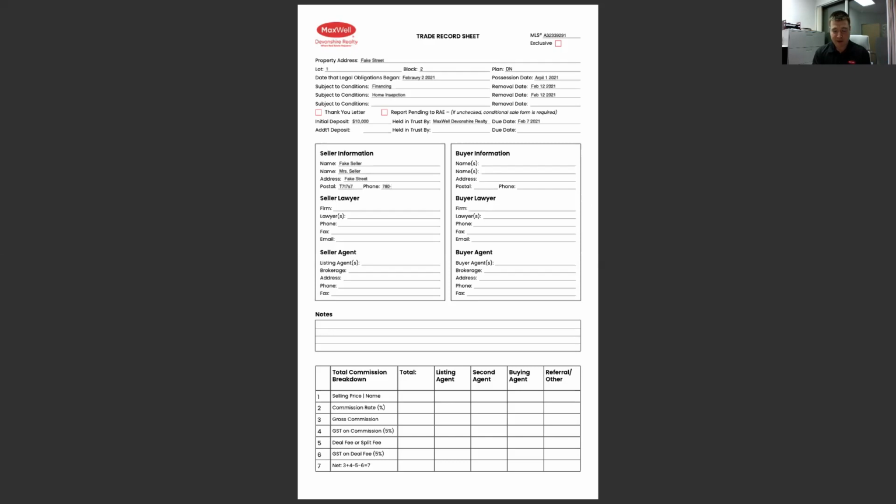It is imperative that you do fill out a phone number because sometimes lawyers need this contact information, need to get in contact with your buyers and your sellers. So it's good that you fill this out in full. If you don't know the seller's information right away, that's okay. You can always email that off later, but try and get as much information as quickly as you can.